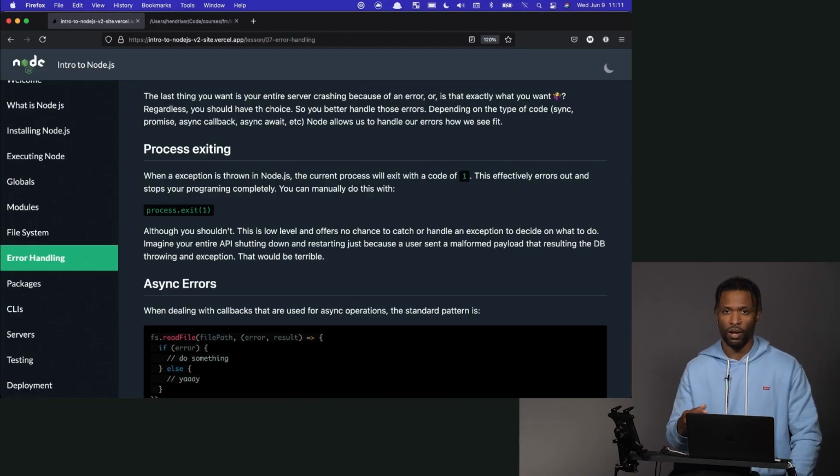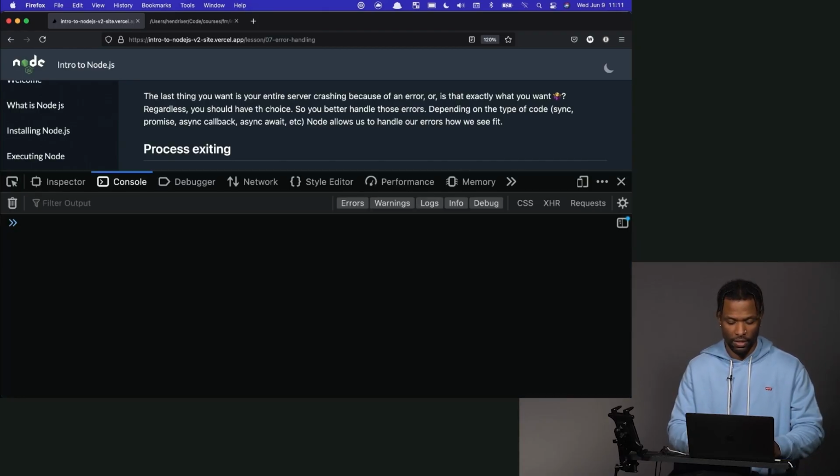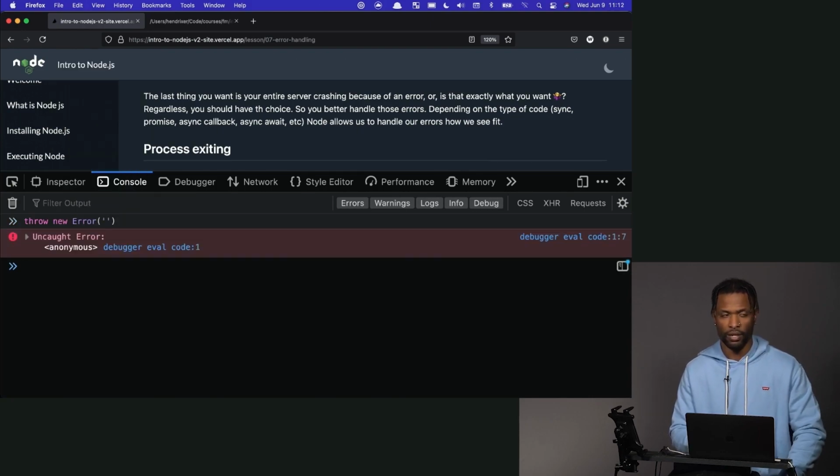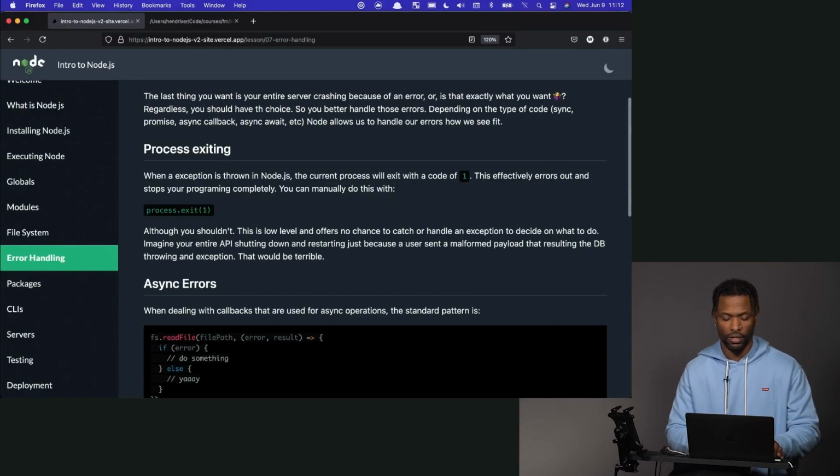As you saw, when I threw that error, it immediately crashed. Nothing else was executed. It broke. I mean, kind of similar to what you would get in the browser, I would imagine. If you threw an error in here, it would also break, but it will continue to move forward depending on how you wrote your code, how you caught it, different things like that. So we kind of want to do the same thing here.